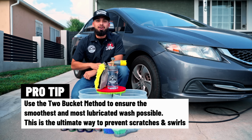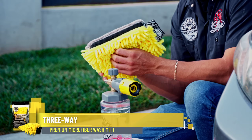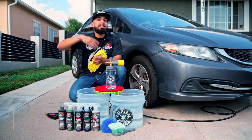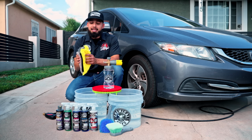Even though it's a daily driven car and this car gets beat, the wash mitt today that I chose is going to be the 3-way wash mitt. I like to use a 3-way wash mitt at home because I don't have a store next to me. I have many different types of cars. I have a truck, I have a car, I have a van. You think about it, I might have that.